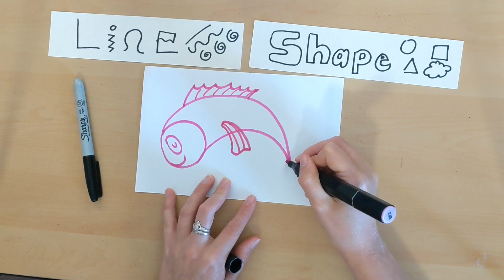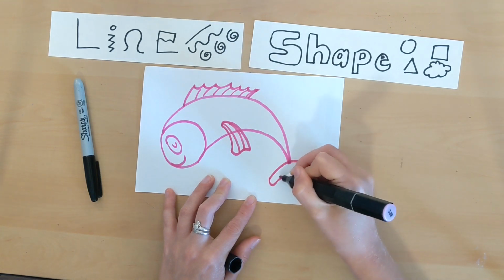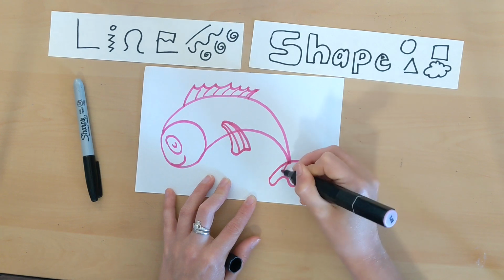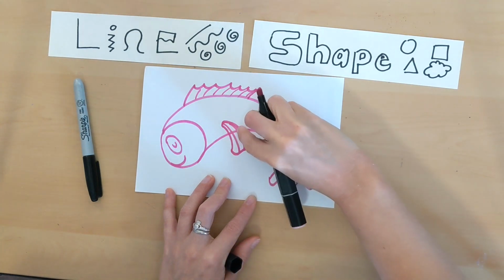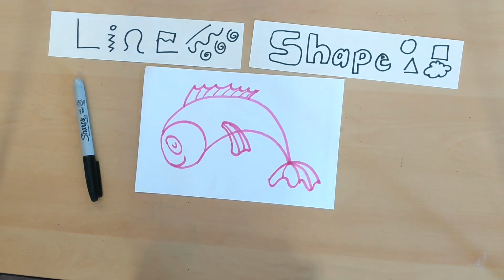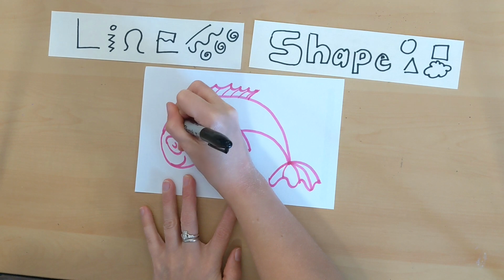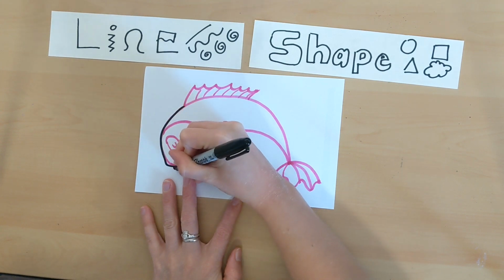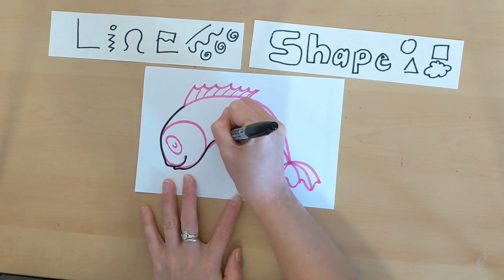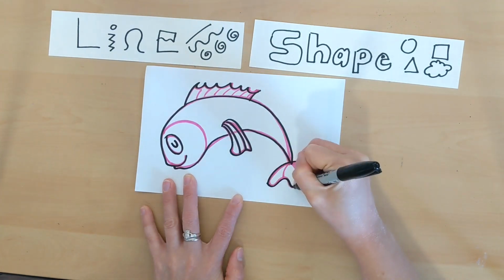For his tail fin, I'm going to draw a humongous lowercase n, and I'm going to connect the bottom with a wavy line and those extra details. Just like that. You can see those lines that you would want to erase when you come back in and darken it in, or you can even trace with marker yourself. I'm taking my marker and tracing around the outside, and now I can add extra flourishes if I want to, extra details. It's up to me. It's my fish. Make it your way. Does not have to look like mine.